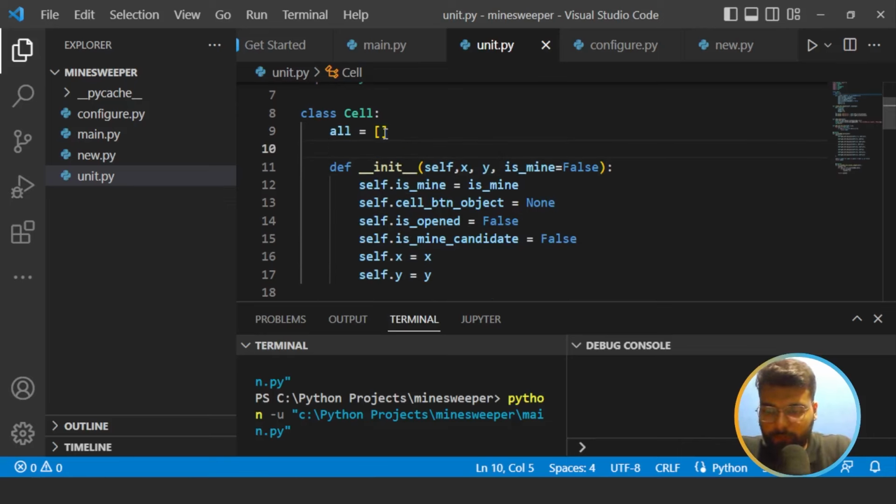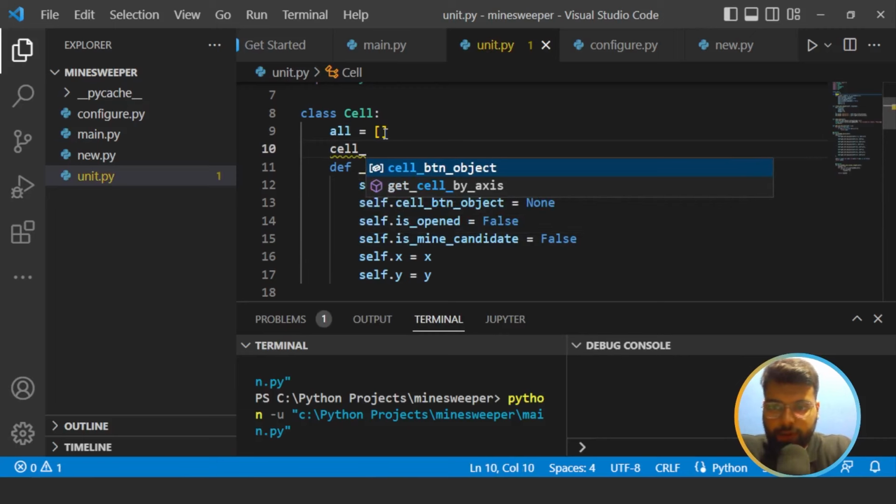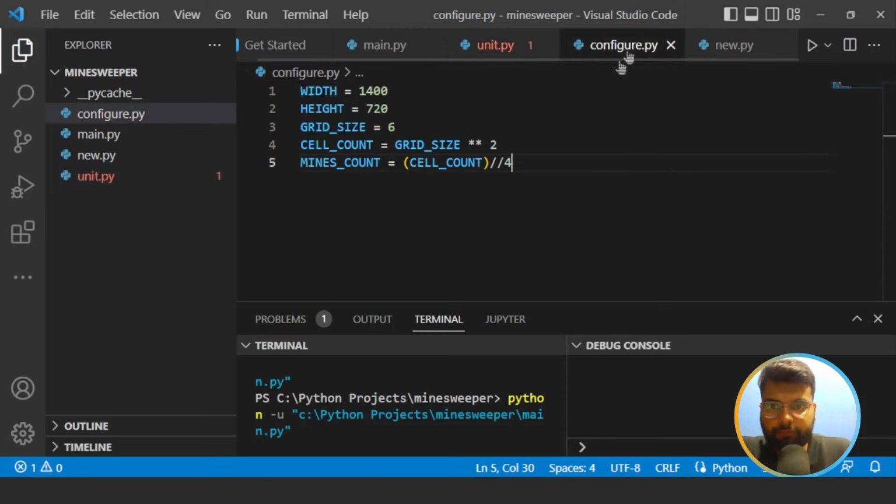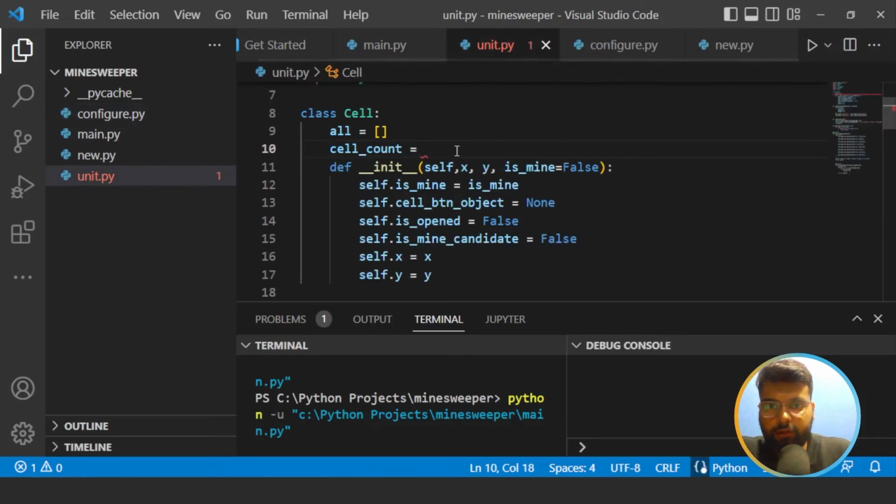Here we will get the cell count. For that, we'll use the configure file in which we have decided to enter the cell count.